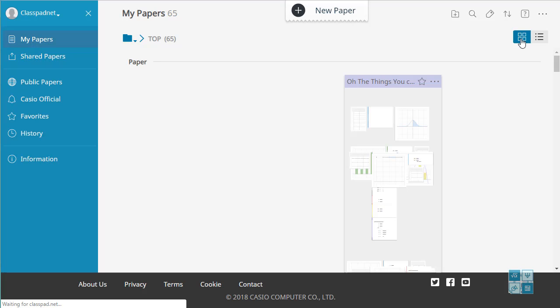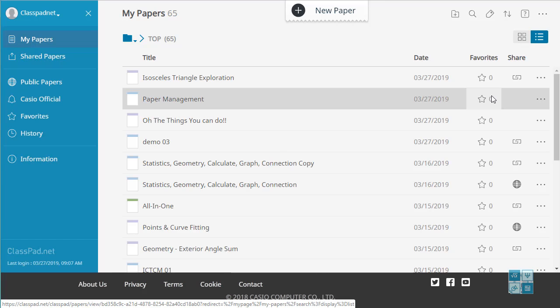It kind of gives you a picture of each paper. So it obviously takes up a lot more room and takes a little bit more time to load. But you can actually see what's on the papers. And it's taking a long time because I have many, many papers. So I'm going to go back to list view just for our time saving feature here. There we are on list view.